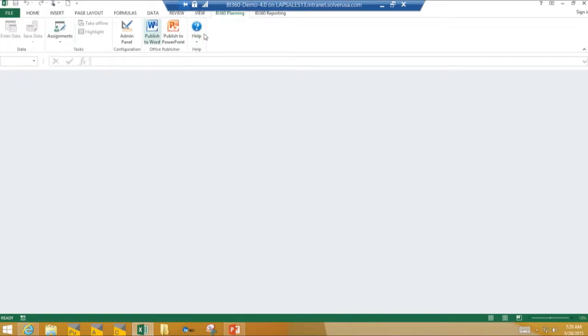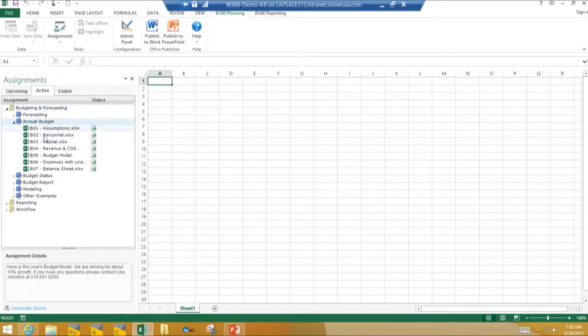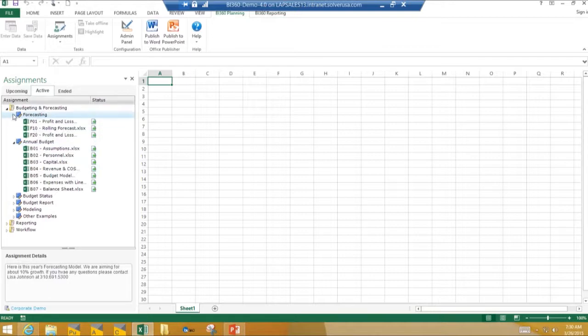And within that module, our ribbon, again, still gives you the feel of the ease of Microsoft Office in the ribbon design. Under Assignments in our Planning module, I like to call this our homework assignments, showing the various budget templates that are out here. We have folders that we have defined, either reports that we've defined, workflow, budget and forecasting binders that allow you the ability to forecast, the ability to create as many budget templates as you like, forecast as well.